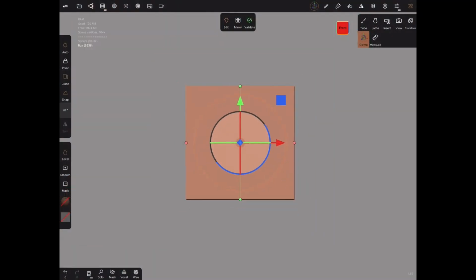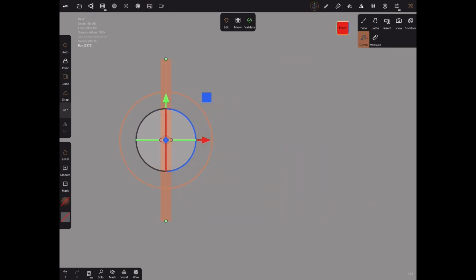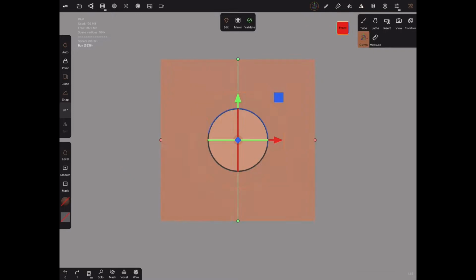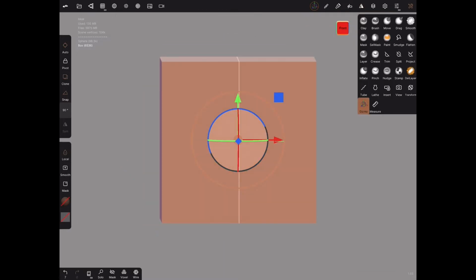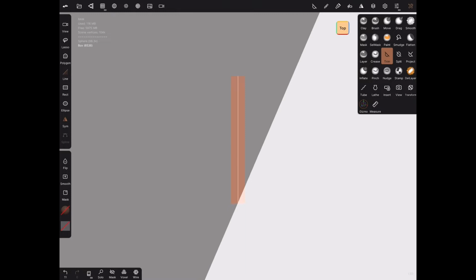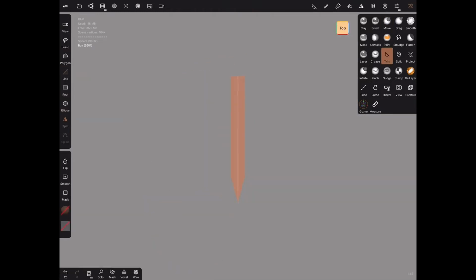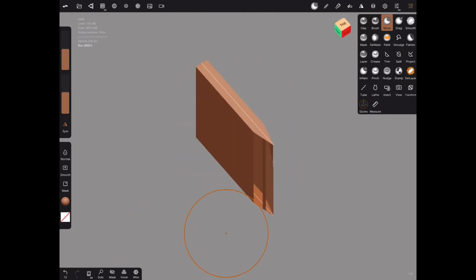I am sculpting with Nomad Sculpt on the iPad Pro, and in this video I'm going to make a little simple battle axe for my kobold. What I do is I start out with a box and trim it down to the rough shape of the axe, and then I'm taking the trim tools and giving myself a blade here.